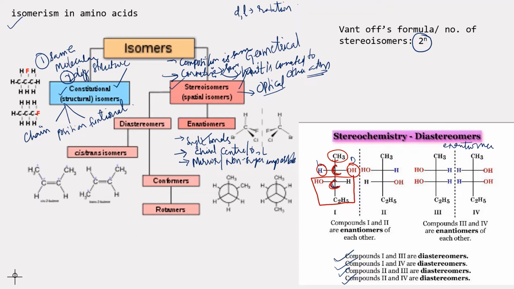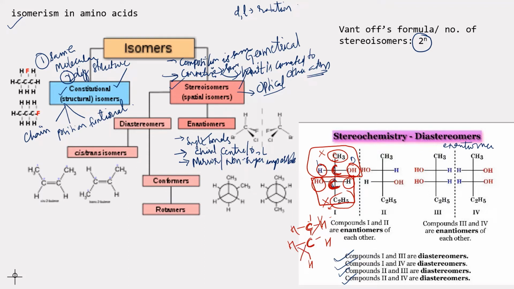And when you look at this chiral center, you see OH is one functional group, the second one is hydrogen, the third one is C2H5, and the fourth one is this one. So they are all connected to different functional groups. But when you look at this carbon, it has all three hydrogens, so this is not a chiral carbon. And this is C2H5, which is also not a chiral carbon, because if you look at it, it will go this way: C, C, 2C and H, H, H, H, H. So this carbon is connected to 2 hydrogens, so this is not chiral. And this carbon is connected to 3 hydrogens.